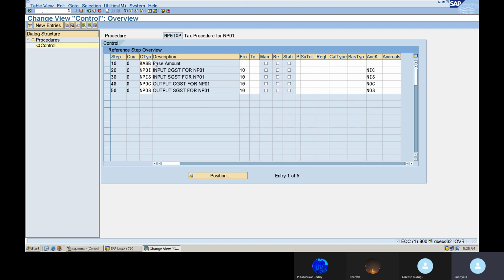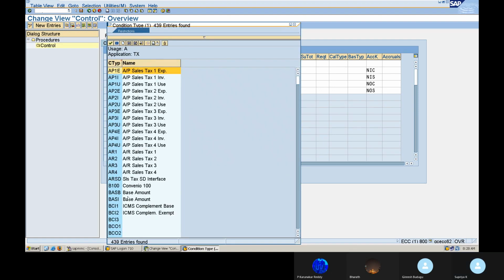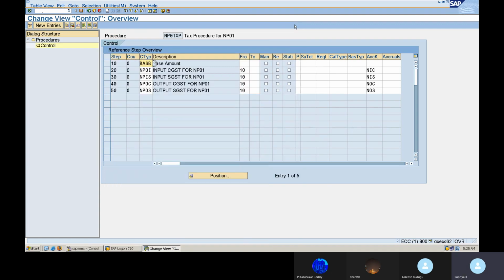Here I mentioned the base amount. Why I selected the base amount: we will calculate the GST on the base value, right? If the total amount of the product is 10,000, we will calculate on 10,000 rupees only.